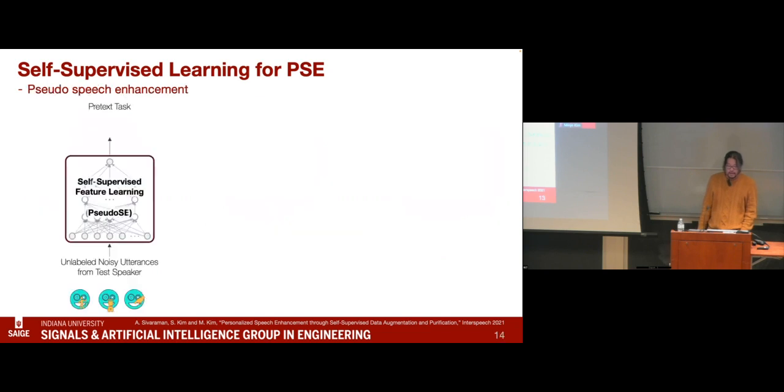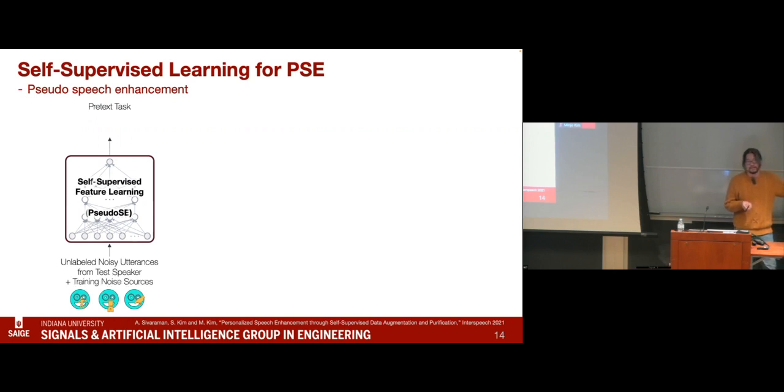And let's see our first step towards this self-supervised learning, which we call pseudo-SE, pseudo-speech enhancement, because we begin with these unlabeled noisy utterances that are already noisy, and we consider them as if they are clean.